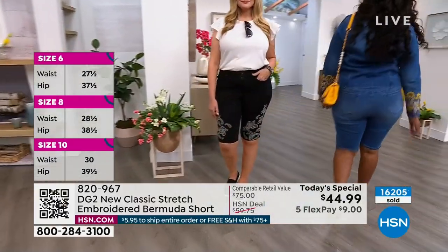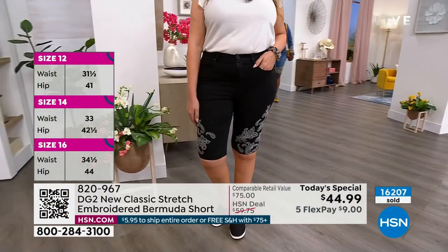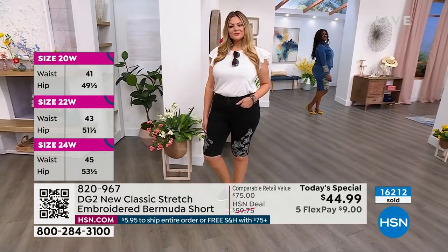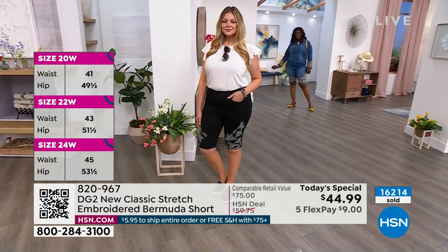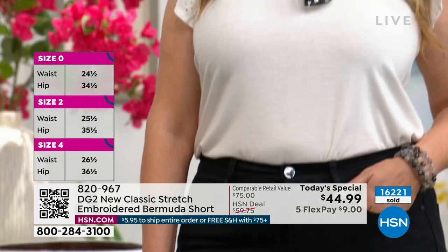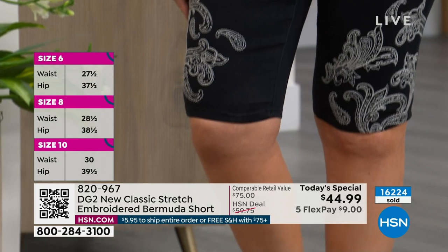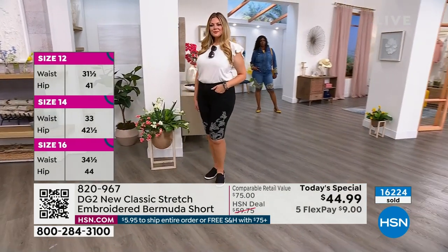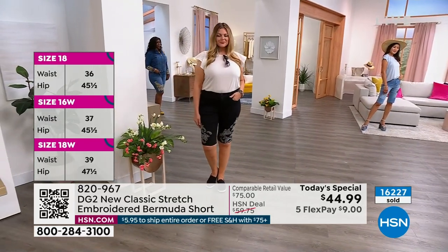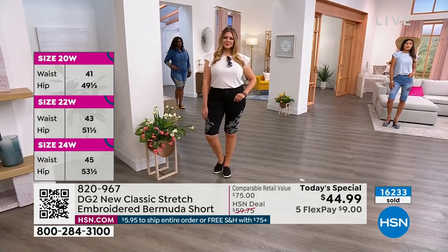Where are your plans taking you for spring and summer? That's what I've been asking the past couple of days, because as it warms up, spring and summer is when we're traveling the most — whether to see loved ones or for fun. I love that you can have fashion pieces that you don't have to work hard for. I will quickly debate whether I want to put on short shorts, but I never have to debate putting on a Bermuda because I always know I'm going to look and feel my best.